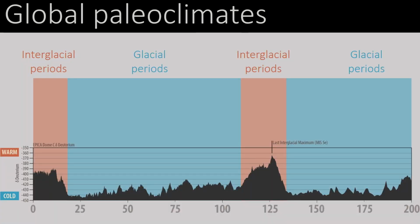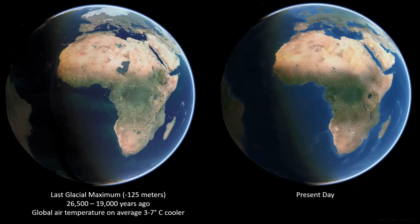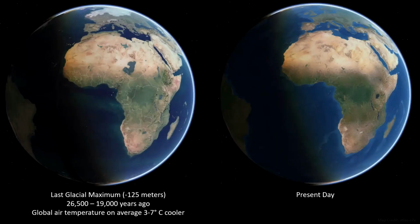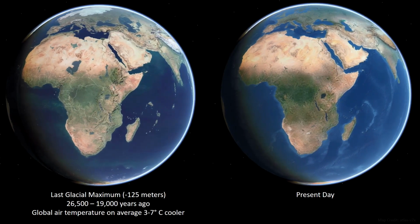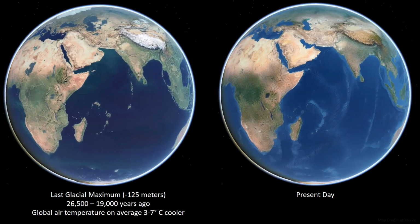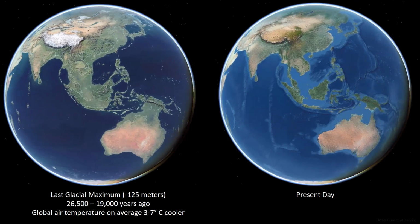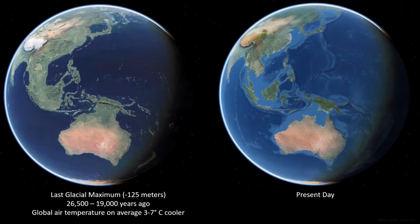During the Pleistocene, the Earth underwent repeated changes in climates. During glacial phases, more oceanic water was trapped in polar ice caps, leading to drops in global sea level, whereas the ice caps melted during the interglacial phases, resulting in higher global sea levels. One of the most substantial periods during the last ice age was the period of maximum ice sheet expansion between 26,500 years ago and 19,000 years ago, known as the last glacial maximum, or LGM, as I'll refer to it here.